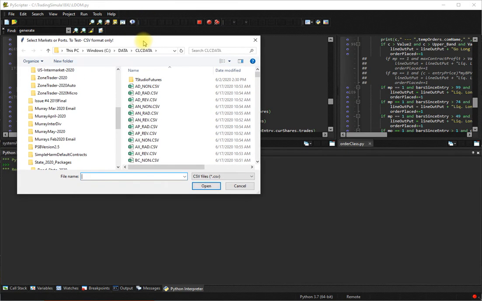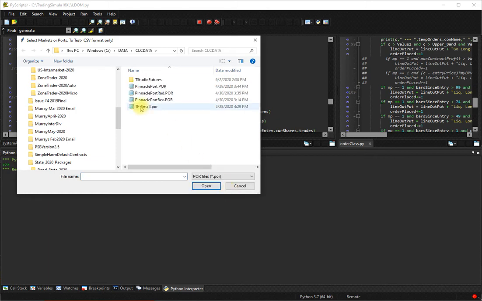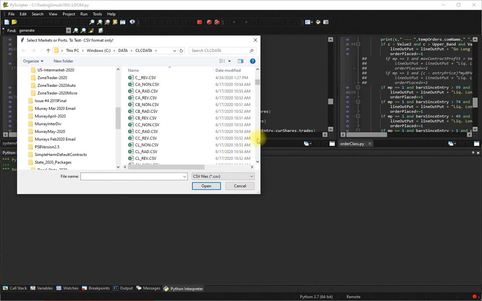So I just ran my last day of month module in my Trading Simula. So I need to pick the markets. Here we could create a portfolio file, and by doing that you could pick different portfolios. But since I don't have a portfolio already made up for just these 4 markets, I'm going to pick them individually. You could just create a real quick text file and include these file names in it. So let's first off pick the mini Nasdaq, and I'm doing the N_REV, which is the point adjusted data. The RAD is ratio adjusted, and the NON is non-adjusted data.